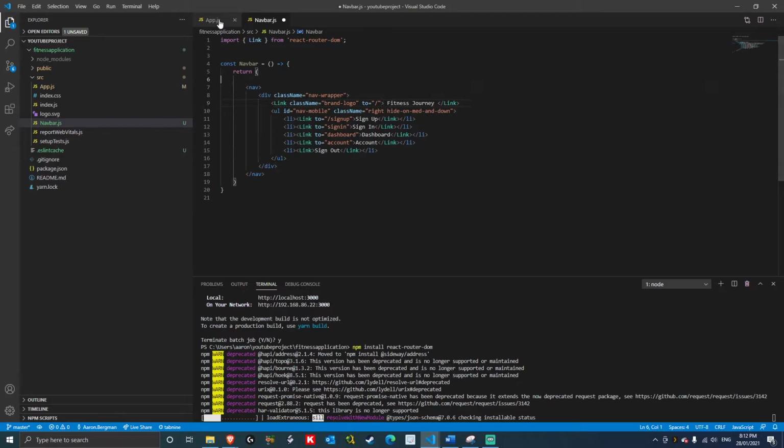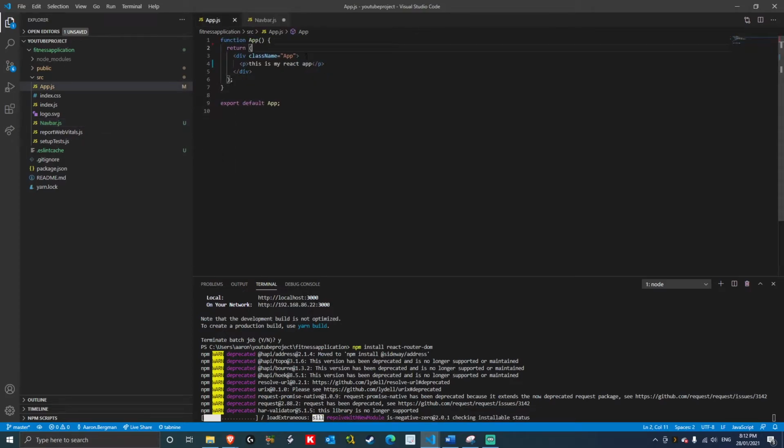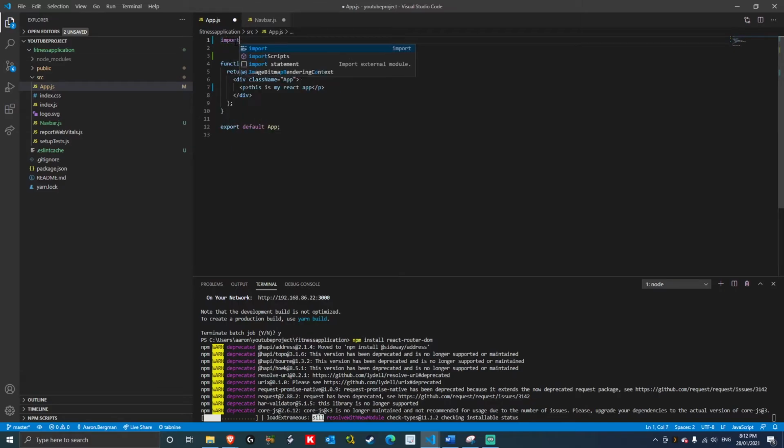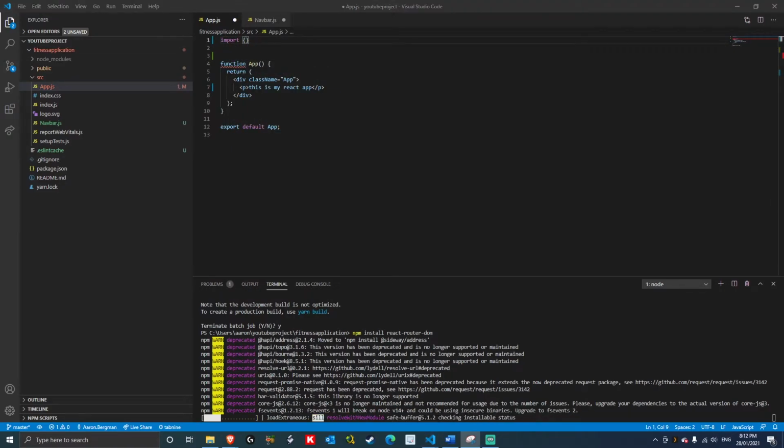So we'll need to go to app.js, and this is where we're going to start implementing, I suppose, the routes. I think we're going to need to import the BrowserRouter, so that will actually route around our navigation bar. So we'll type BrowserRouter. Yep, that's fine. Awesome. And we're going to import that from React Router DOM.